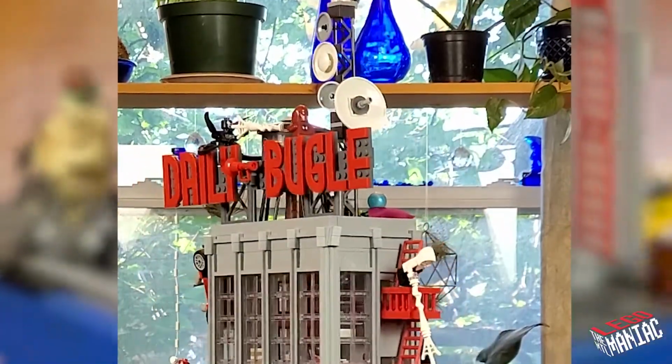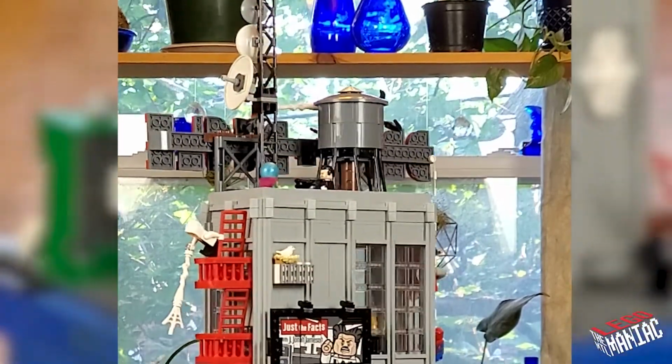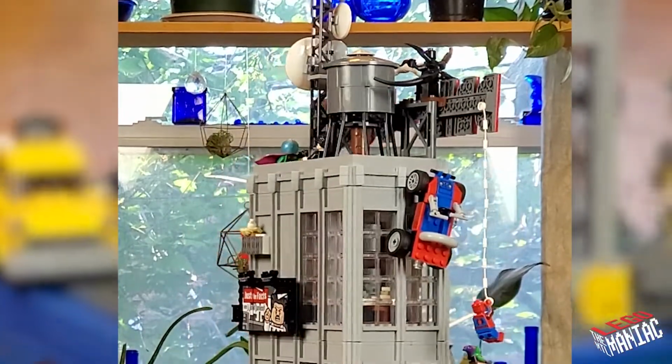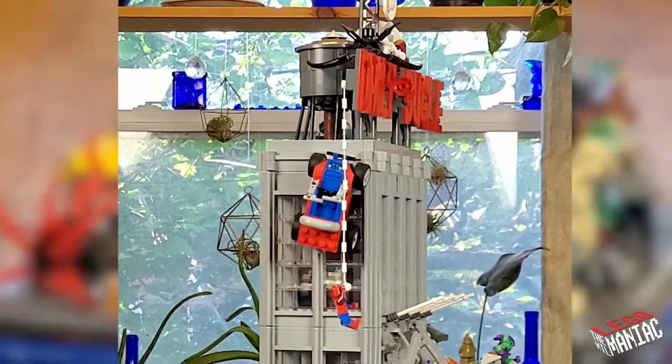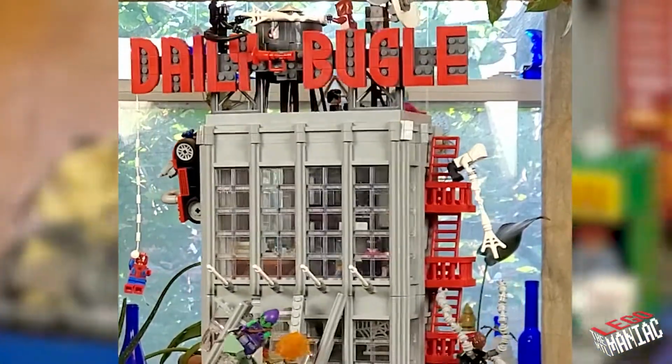As to this building, beyond its height, I don't find it has that much display value. Unlike other modulars, there's not much style here, but I'm not faulting the creators. The building it's modeled after is a pretty boring building, so mission accomplished. So to make this one interesting for display, you've got to load it up with all the scenes.